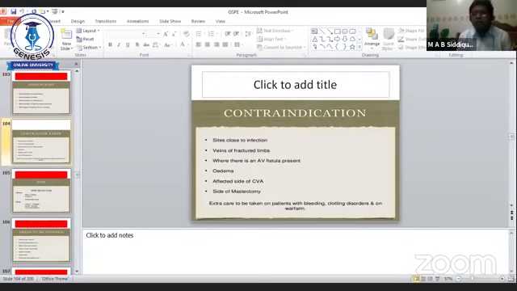So what are the contraindications of the IV cannula? A site close to infection is contraindicated. Veins of a fractured limb, where an AV fistula is present, where there is edema or the affected side of a cerebrovascular accident, and the side of mastectomy. If you use this cannula on the mastectomy side, there is a problem both mechanical and physiological. Extra care should also be taken in patients with bleeding or clotting disorders.